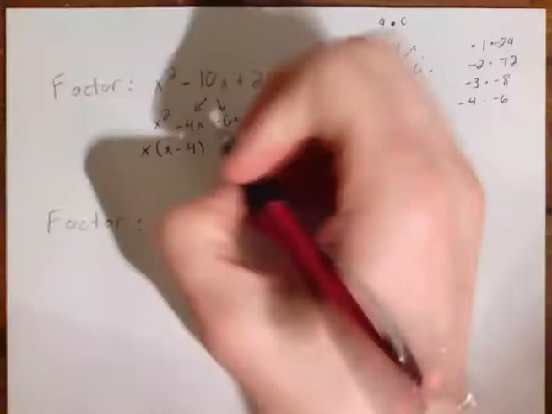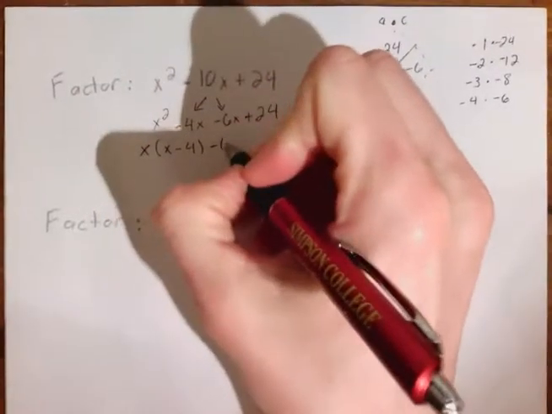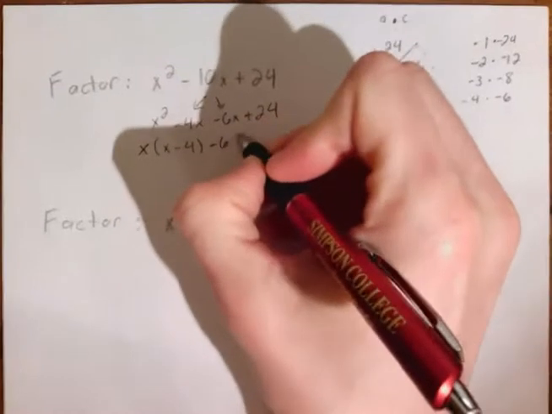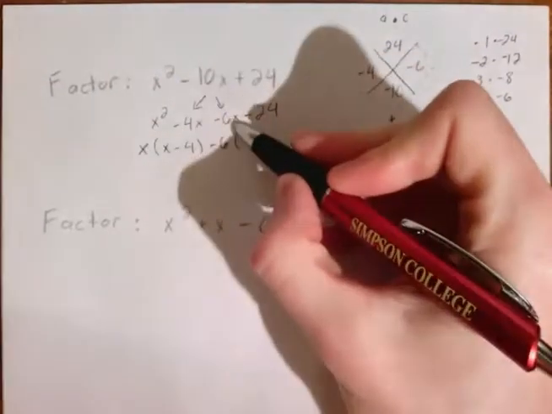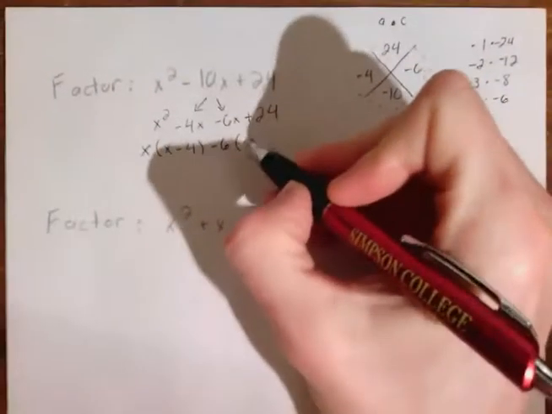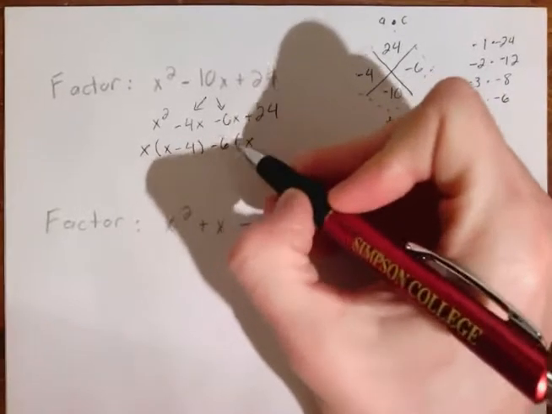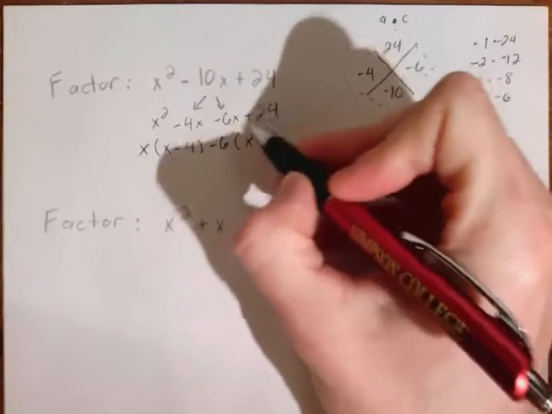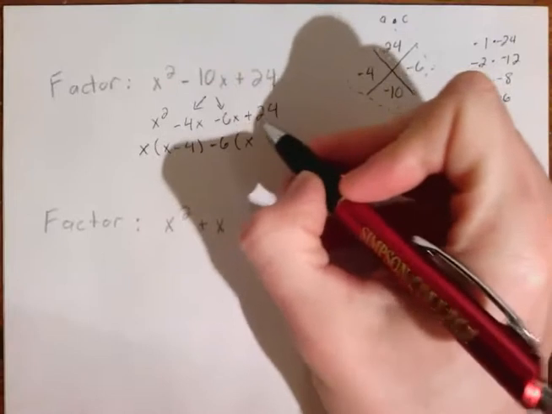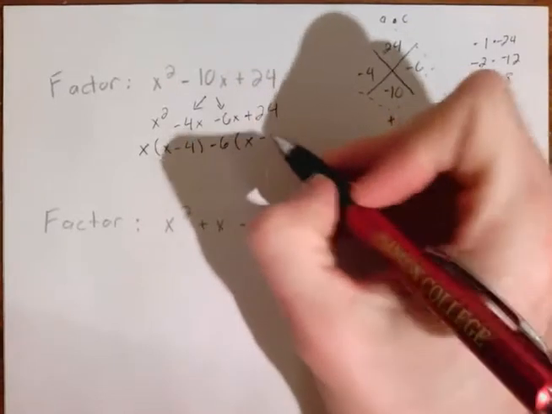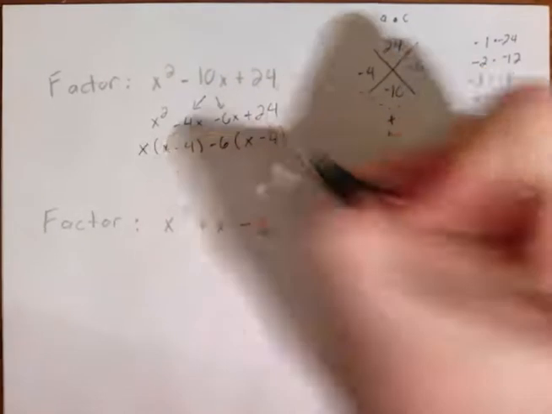So if I take that 6 out, a negative 6 actually, that's going to leave me with, well, I take out a negative 6 from this term, and that leaves us with just that positive x, because when we remove the negative, it flips to a positive. Here, when I factor out that negative, it's going to leave me with another negative number. It's going to leave us with negative 4.